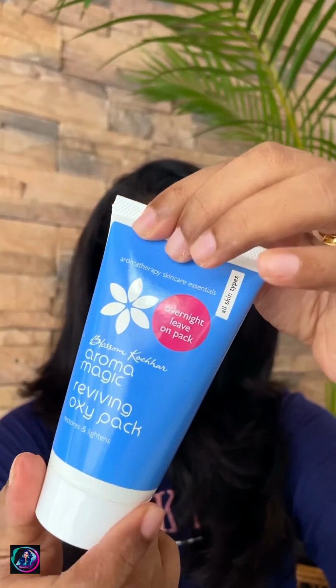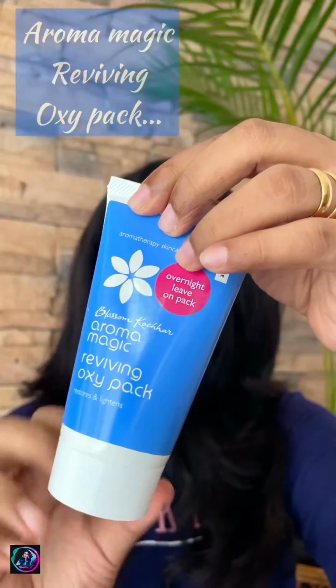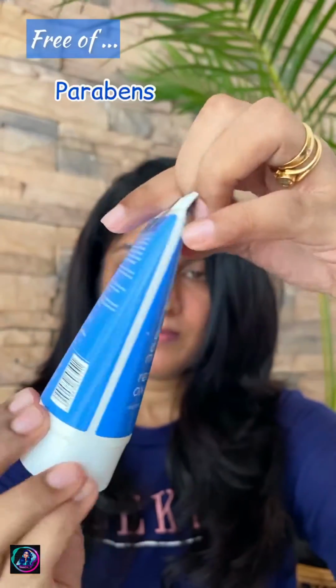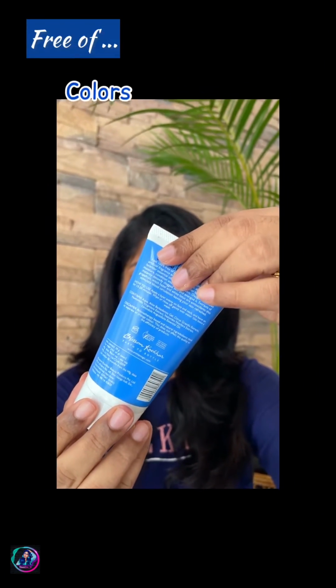Hi guys, today I'm going to talk about the Aroma Magic Reviving Oxy Pack. This is my all-time favorite pack. It is free of parabens, harsh chemicals, alcohol, artificial fragrance and colors.